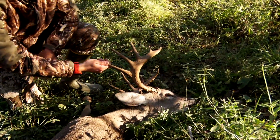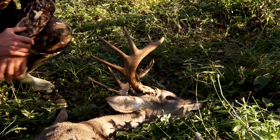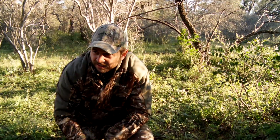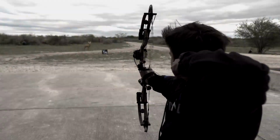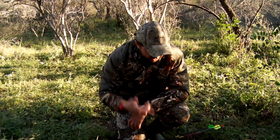You made a perfect shot right there, because he didn't go far. I mean, that's your tree right there. Yeah, and he was running dead the whole time. When we talked about your hunt, the biggest thing was you didn't care how big he was as long as you made a good shot. Your boss told me that you had shot the string off of this bow, that you had shot every day for lunch. That's phenomenal. That means you care about the animal. That's why this thing's so great.